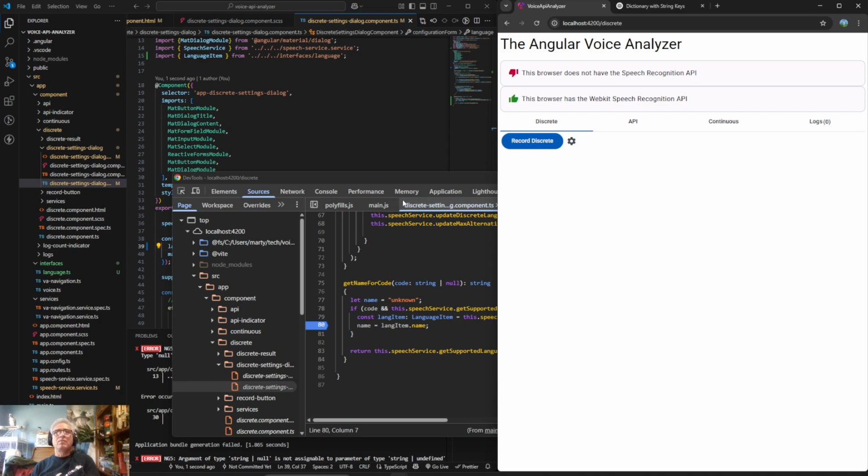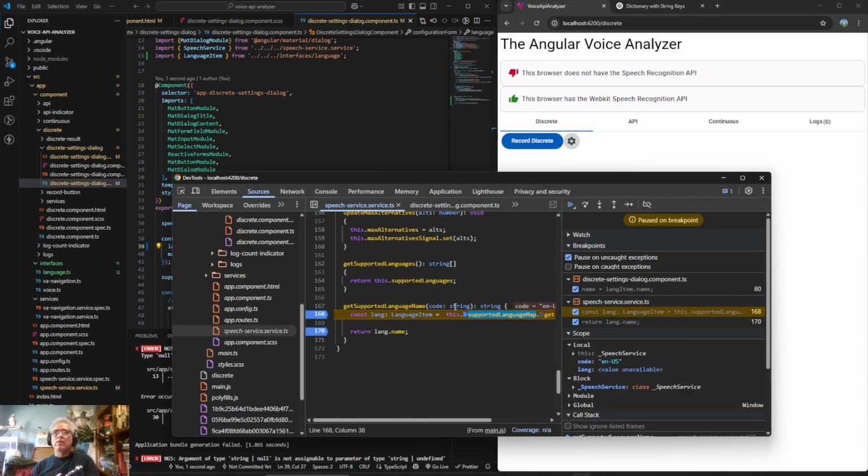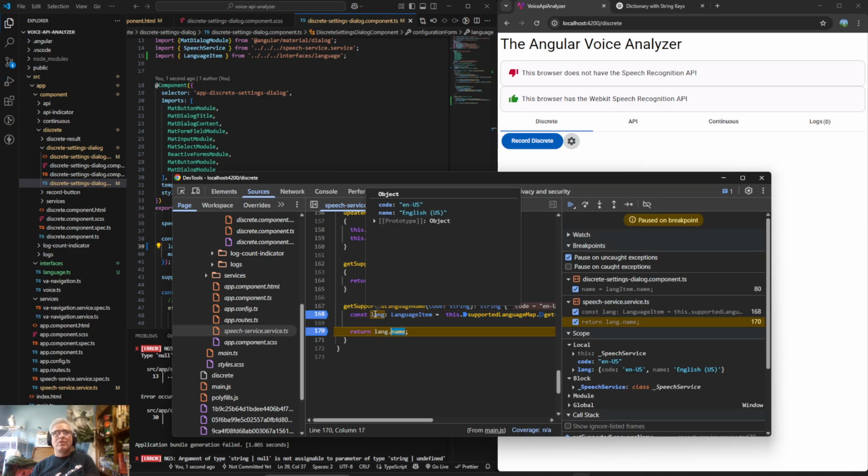I can't even tell you how many hours and hours and hours I've spent doing this sort of thing. So ENUS. And it looks like our language map has an ENUS. And so we step. And we have our language and we have our language name.